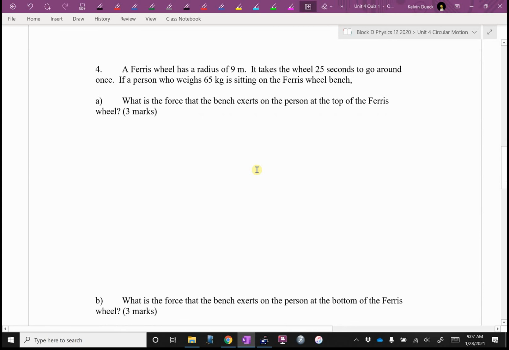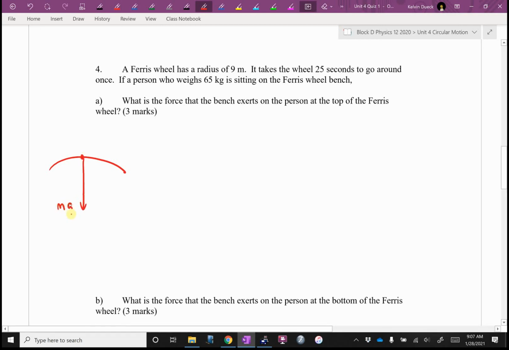Ferris wheel, I like number 4. Oh, it's on the quiz. I guess that's pretty obvious. I'm going to do a bit of a doodle, so we're at the top. There's my doodle. What are the forces acting on this person? Get the obvious. Oh, this is a job for a free body diagram because they want a normal force, and there's more than one force in the question. They didn't say find FC, the net force, or AC, the net acceleration. What are the forces acting on this person? Get the obvious one.